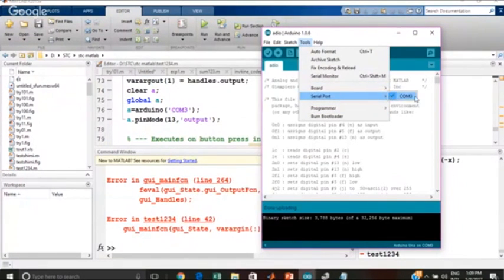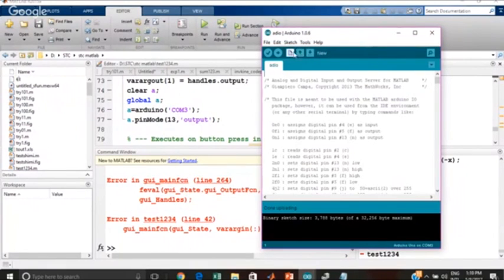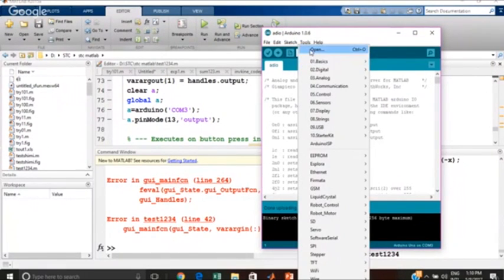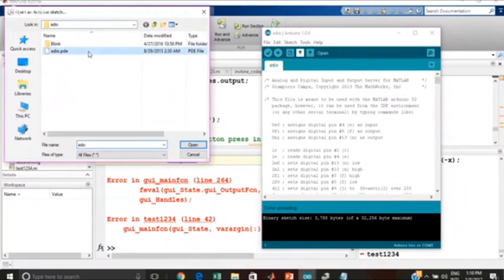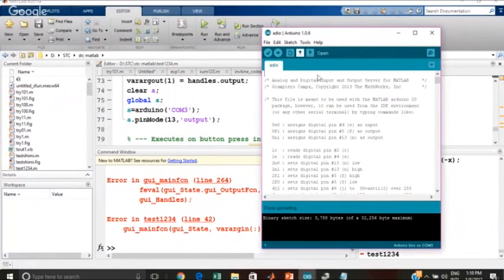So we have to check everything. Arduino COM port 3, it is connected. Then we uploaded the program, that is also there. Some small error is coming.